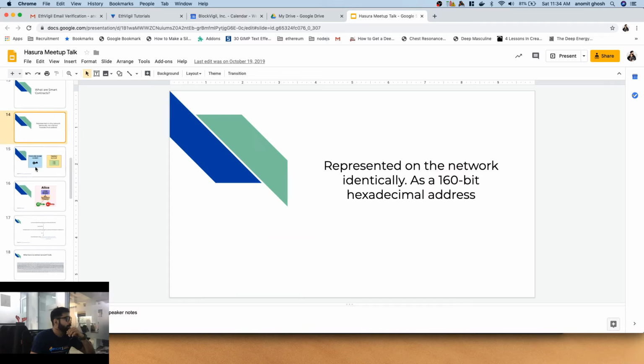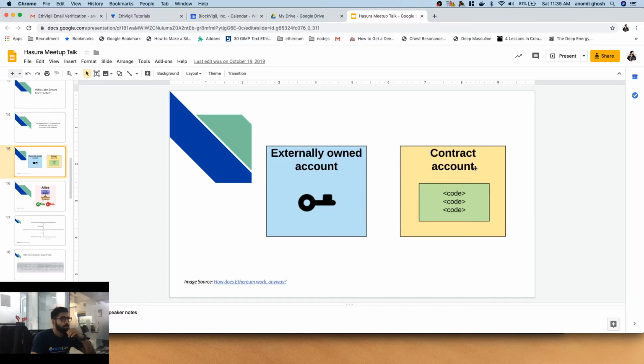So you have a contract account, which we saw a little while ago. It's a 160-bit address, and then you have something called an externally owned account. So basically this is you, me, a certain person who holds a private key and a public key. That's what the question meant, by the way. How do we manage keys?